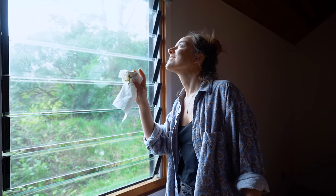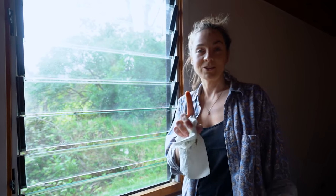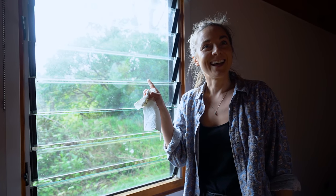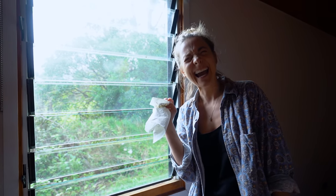So what I have discovered is that we have got a wasp's nest that is very happy and planted inside our window. So I'm going to show you a really easy way to get rid of that. Jono, you're going to have to get rid of that. Is that your easy way? Yeah, good one.